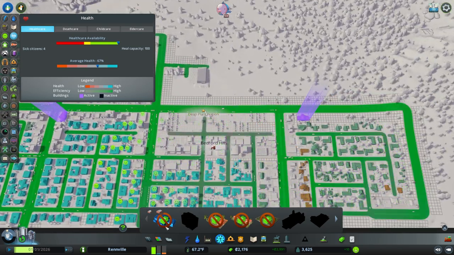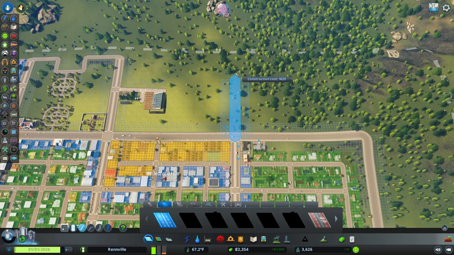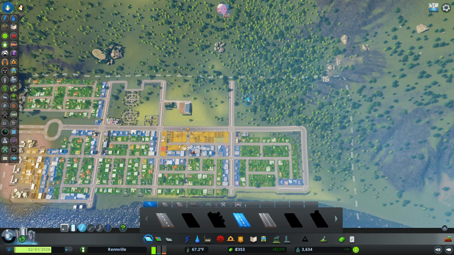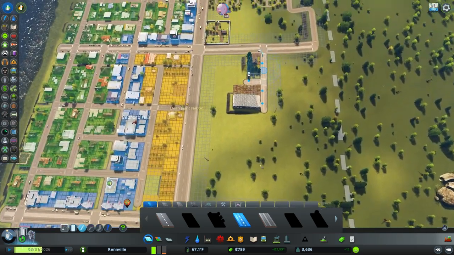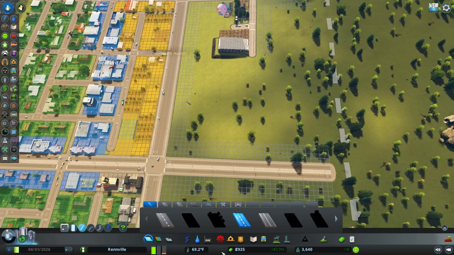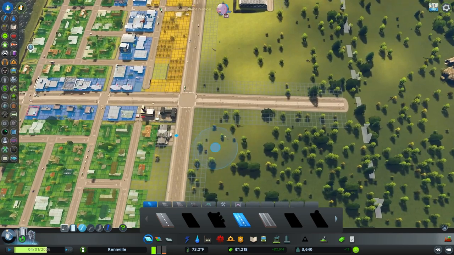Now, the road, same idea. I suppose I could take this all the way, but this is more of an industrial road, so I'd kind of want to stop that here at the industry itself. And this is for the residential. So not there.